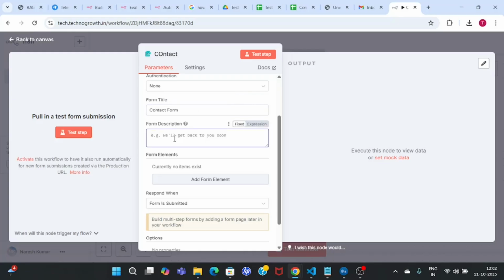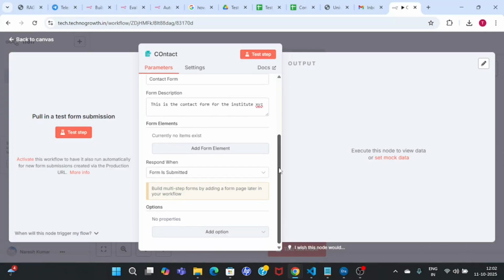For the form description, I am going to enter: this is the contact form for the institute XYZ. I'm taking an institute as an example, so that's why I have given some random name XYZ.